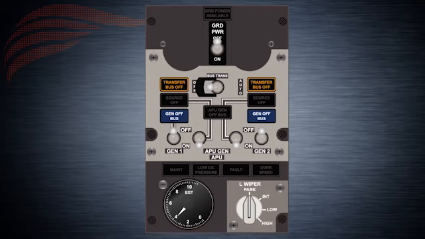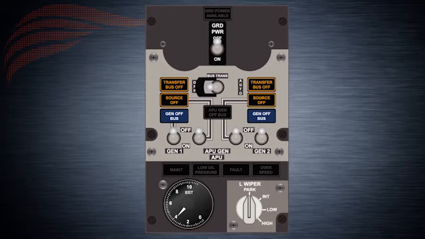Off. If the APU generator is powering both AC transfer buses, moving a single APU gen switch to off will illuminate the related source off light, but the APU continues to power AC transfer buses. Moving the other APU gen switch to off will disconnect APU power from the AC transfer buses.